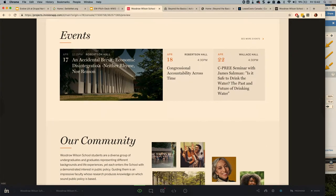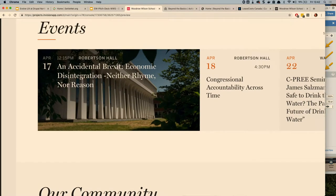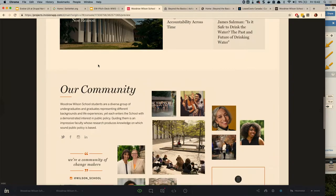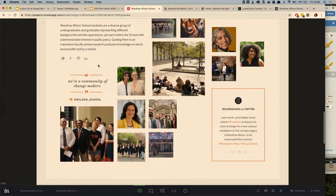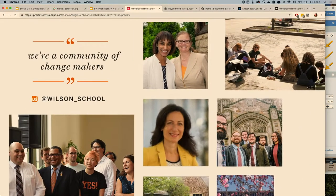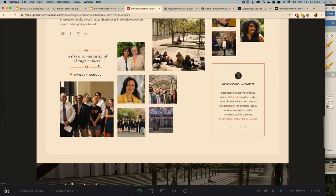Okay, now that leads us into the next round, which is the positive feedback. What things do you like about this? What's being presented? What do you think works well? What are good things you have to say? I like the typography. It fits the institution. It's very clean. First, the photos, there's a lot of photos of actual people. So you feel that the institution is probably more about the people than the actual institution.